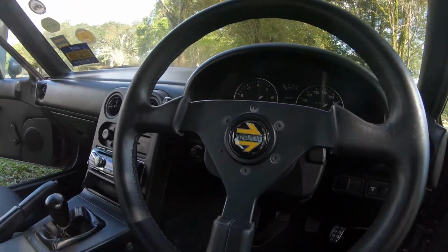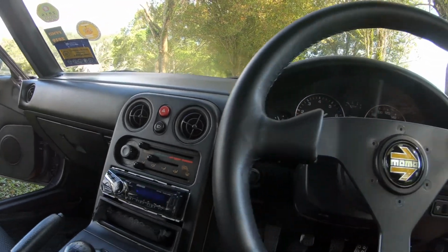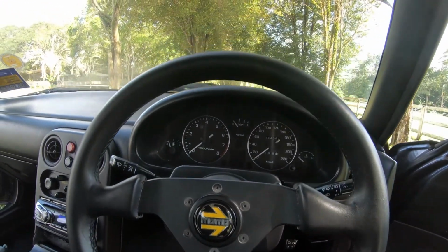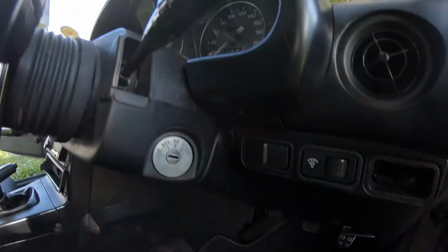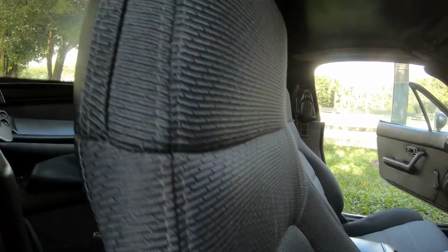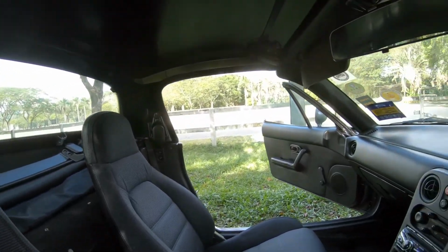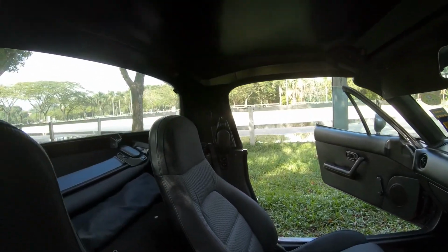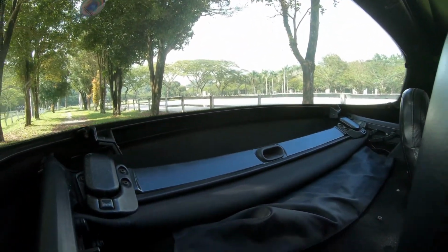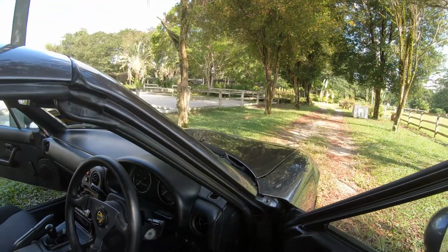Driver side interior. Momo steering wheel came as standard in those days. Great fun to use. Not too thick, not too thin. And leather wrapped, of course, Napa leather. Original pedals, original cloth seats, original interior. I like to keep things standard, as I say. And it's been pretty well kept through the years for me, always under a cover, never really exposed to the elements. And this fixed head targa, which I can remove anytime, it's on now.